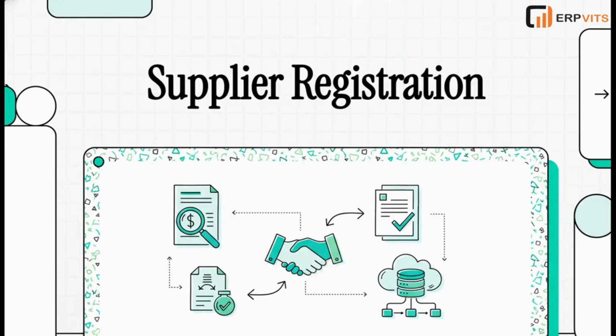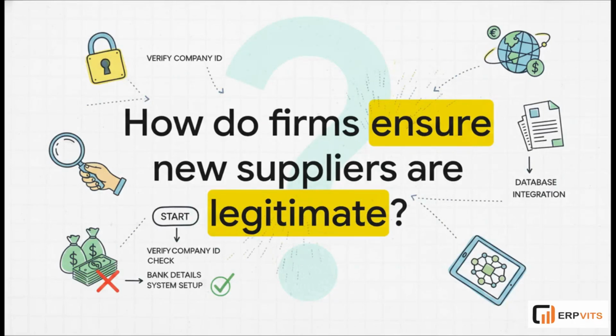You ever wonder how these huge companies, the Apples or the Amazons of the world, actually decide to work with a brand new supplier? I can tell you it is definitely not as simple as a handshake. So today we're going to pull back the curtain on the very first and maybe most critical step, the supplier request process. So let's just start with a massive challenge that every big organization has to deal with. You found this amazing new partner you want to work with, but before any money or contracts get signed, how do you make absolutely certain they're for real and get them properly plugged into all your systems?